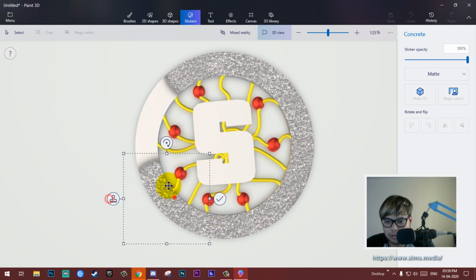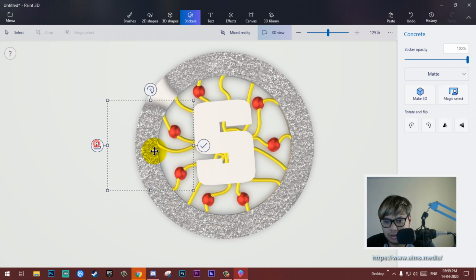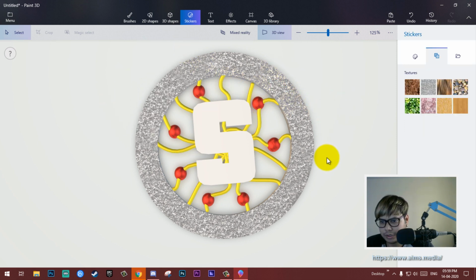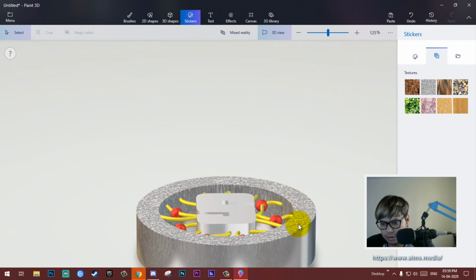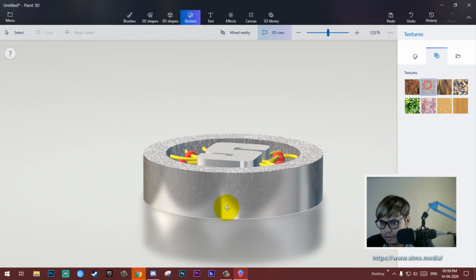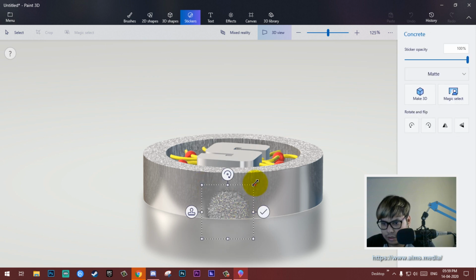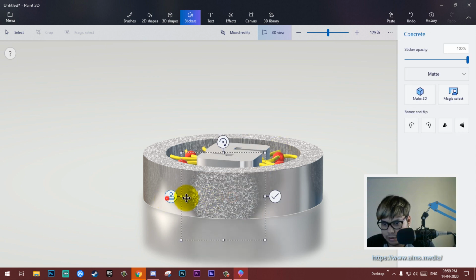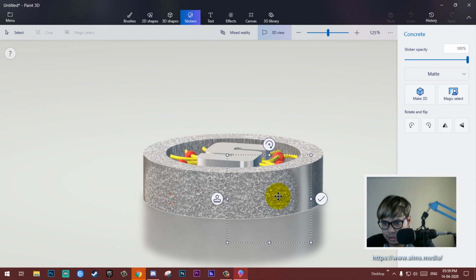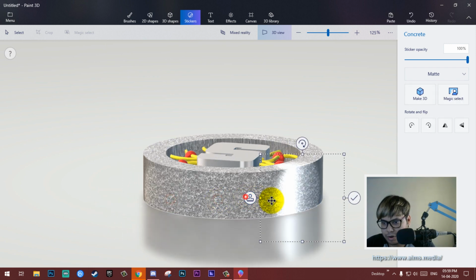You can see it looks actually really good now once you add the texture. There are a lot of textures you can use. Once this is done, you can see it's not covered in all the ways, so you can start adding here again. You don't have to worry, it merges perfectly.